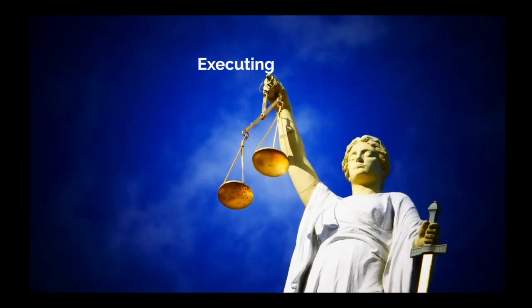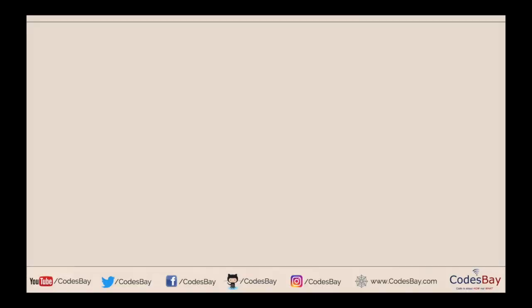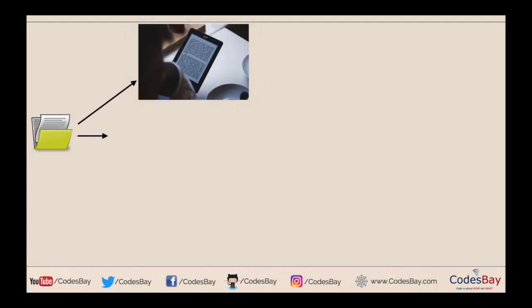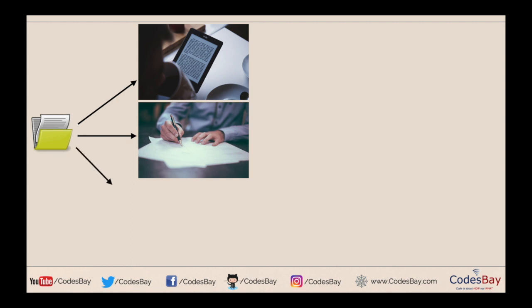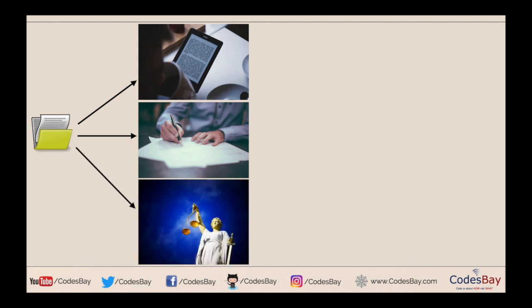The third permission is executing permission. This permission is not given to all files, because it's required for specific types of files, the kind of files which do some set of activities to get your systems and services up and running. In some later video I'll talk about all this. So these are the three permissions we should look into. Number 1 is reading, number 2 is writing, number 3 is executing.